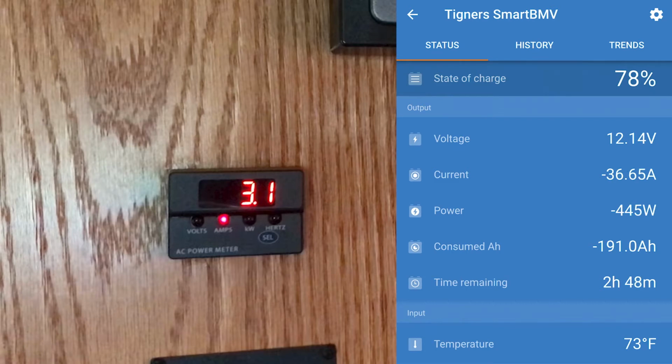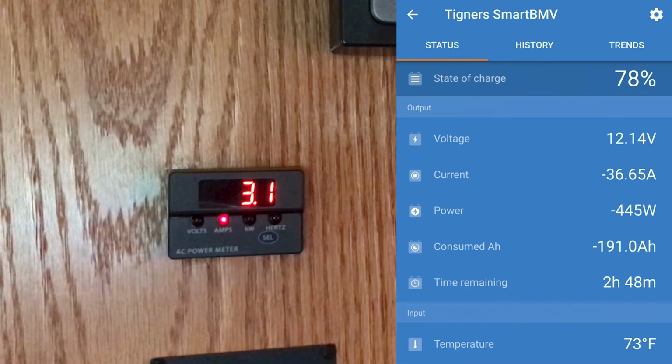So in this particular case I'm at a negative 190. Now what that means is, if we go back to my past video where I was talking about the battery charger, my battery charger would put out 80 amps. So at 80 amps, it's going to take just less than 3 hours, at least 3 hours I should say, to get back that 190 amp hours that's been used.